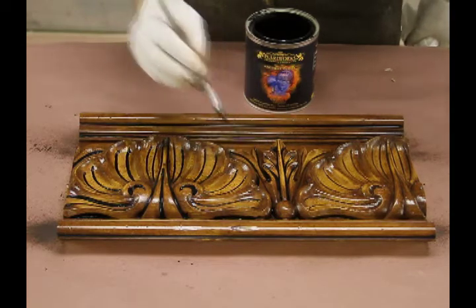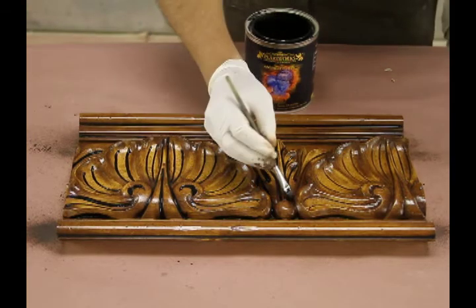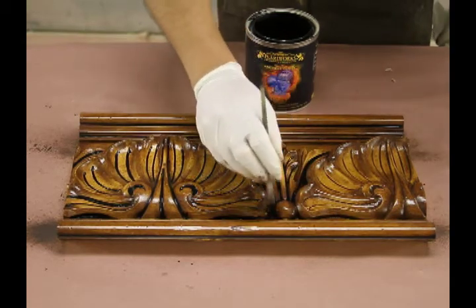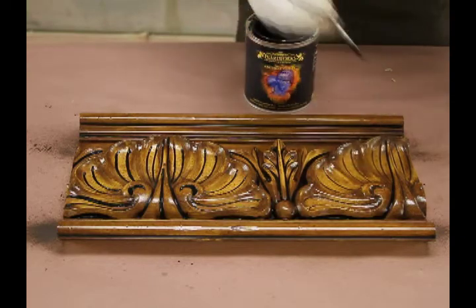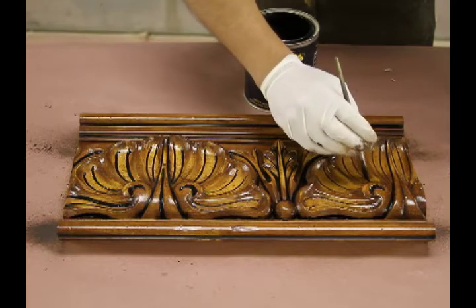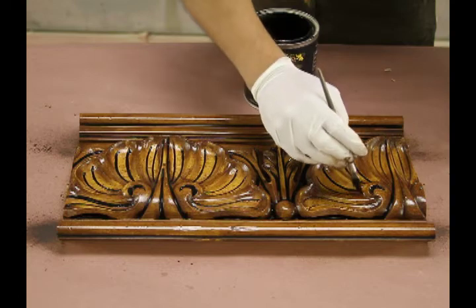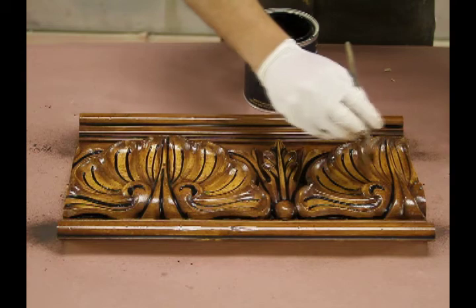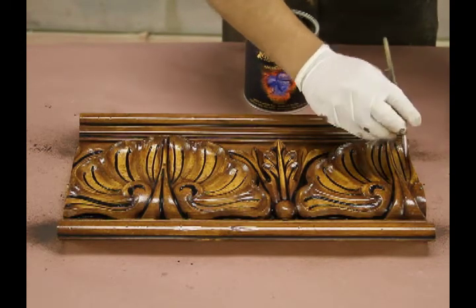This particular technique, you're going to be doing this to the entire piece of molding that you're finishing. And really, it goes pretty quick. This particular step is probably one of the most important to bringing out the detail. This is called antiquing. The next step we're going to do is called dry brushing — and instead of going into the cracks and crevices, we're going to be going to the edges to bring out those details.